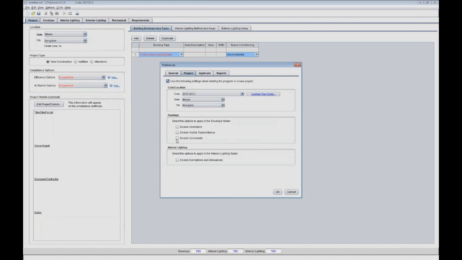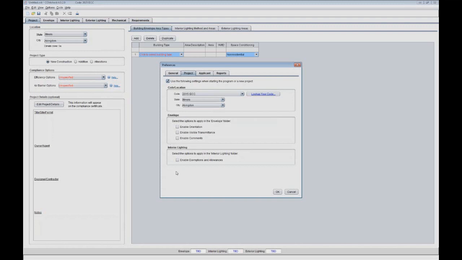The comments one is a feature that you can enable and show every time in the envelope tab, but you don't have to. It allows that user or designer to add additional information for each assembly type they're entering. Maybe I have something special I want to talk about for a certain wall type, and I want to give more information on that report about this specific wall type, then that extra column is available to you to add that additional information. And if I want to have that column enabled every time, you can do it under preferences.